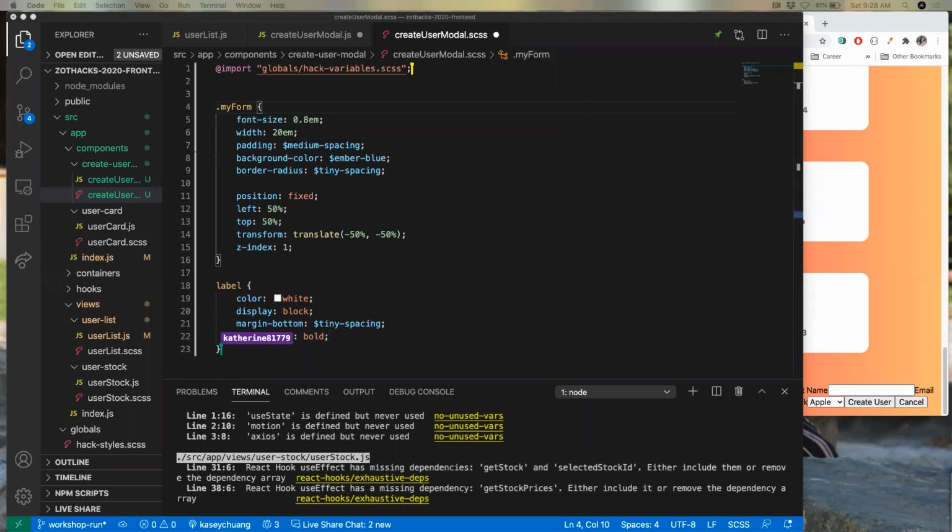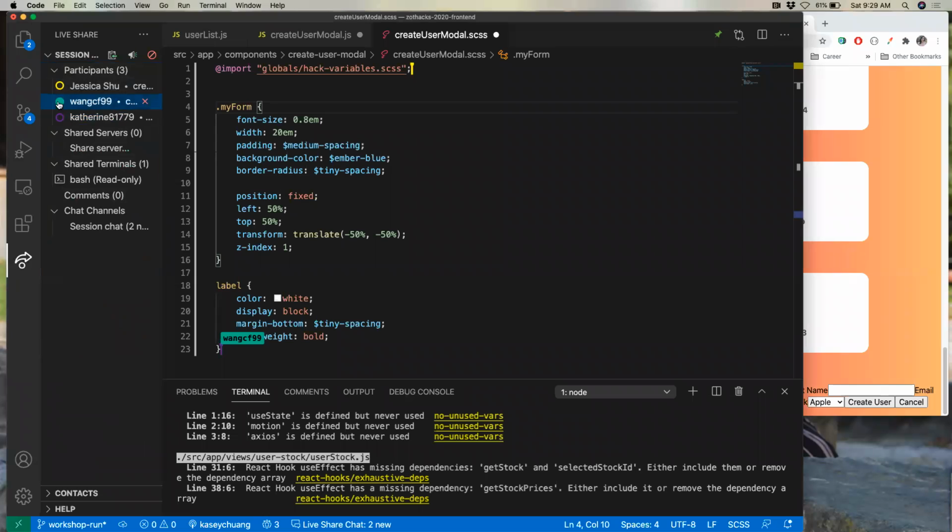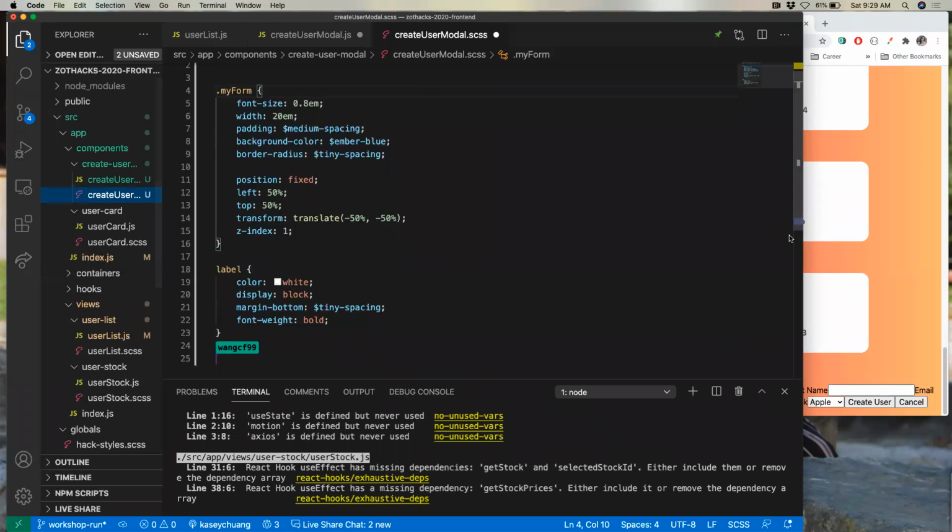And then Cynthia can talk about how we would style the input boxes and the select for the drop-down menu.